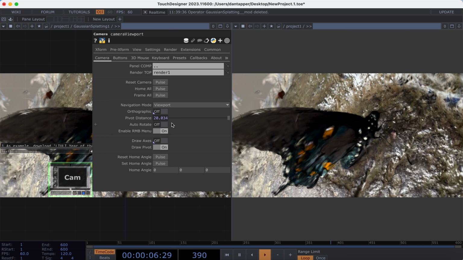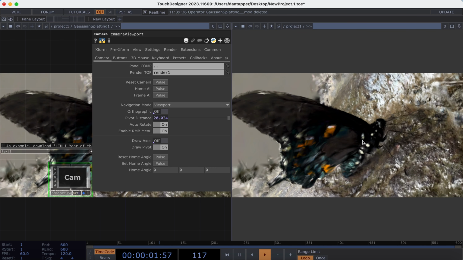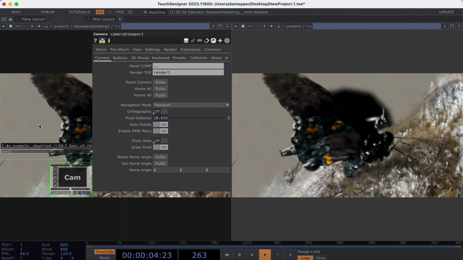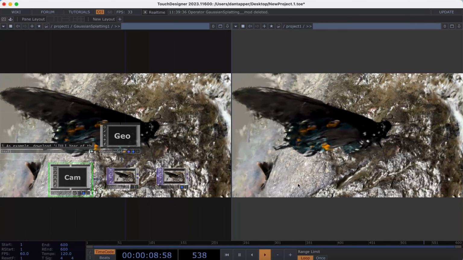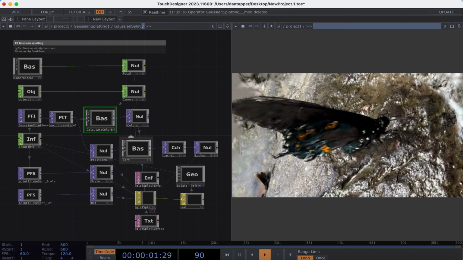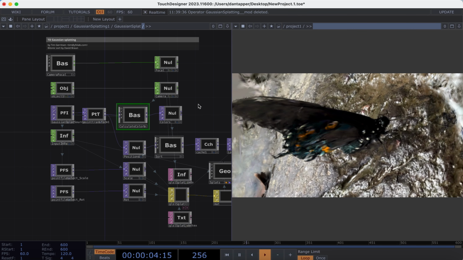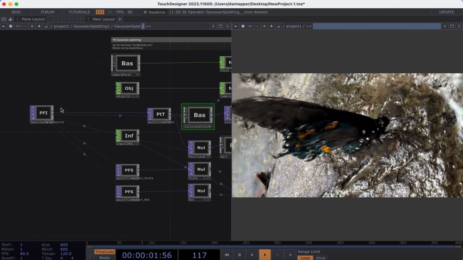In the camera viewport itself, we have a few things. You can change different views, but really the coolest thing to do is just turn on this auto rotate so you can rotate. In terms of specific operations that you might want to do with the Gaussian splat itself, this is the internal guts of that Gaussian splatting render component. And we can think of this a little bit like how we might manipulate a point cloud. So if you added in a feedback loop or any kind of method of how you like to manipulate points, you could add it in here and create something quite interesting.